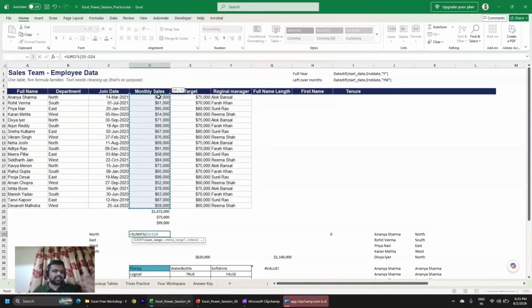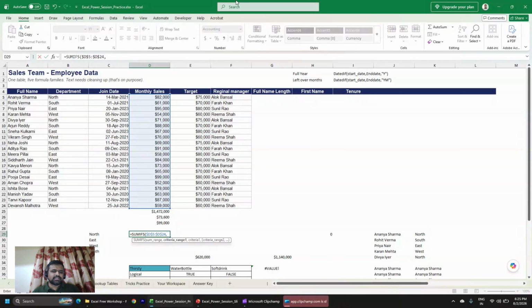Okay, so if you take a look at the SUMIFS argument syntax, there is sum range. So just select the range which you want to sum. So I want to sum the monthly sales, so I have selected that entire range, and here we require absolute reference because I'm going to write this formula only for the north region, north department, and then I have to just do Control D for east, west and south. So the reference should be absolute, because if I drag it, it should not get changed, which is going to happen with relative.